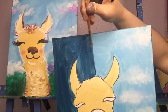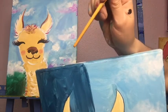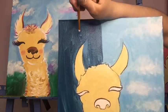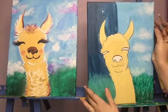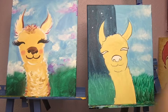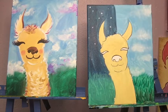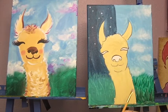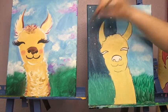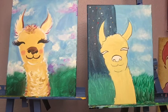For stars, you can use any brush — we're going to turn it around and use the back handle, the wooden part. Dip it into some white paint, then press and lift to add little stars in your nighttime sky. You can do different colors too — stars twinkle different colors, so some yellow or pink stars look really nice, especially against that blue. You can keep them white or use yellow, whatever you prefer.